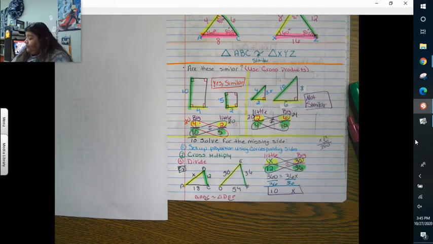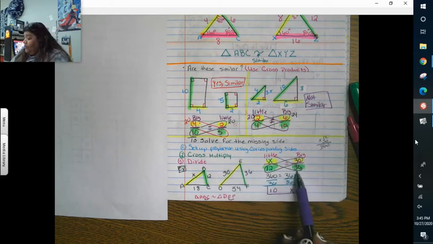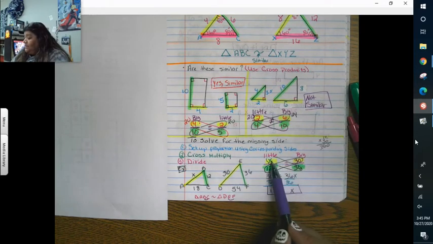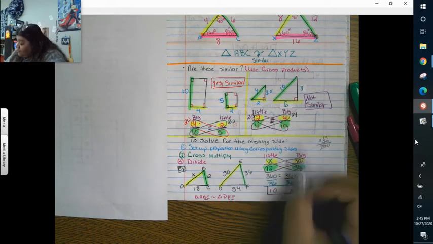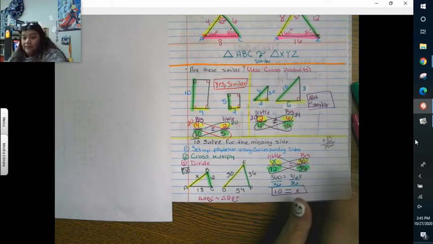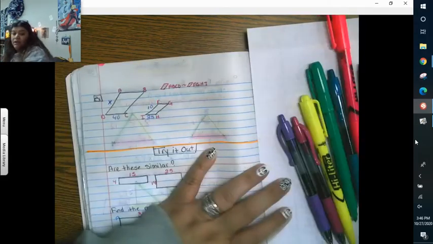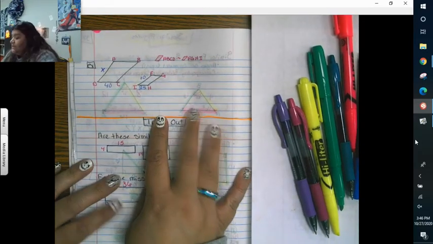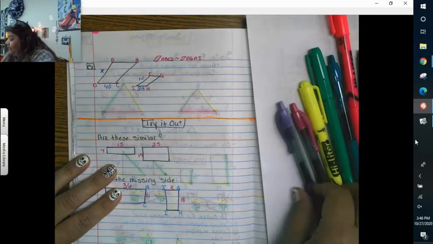And you can kind of tell if you did the shortcut. I know I'm going from here to the X, so 36 divided by 3 gives me 12. 30 divided by 3 gives me 10. So 10 is equal to X, okay? We good? I have another example for you, okay? It is going to go onto the back of our try it out, which is fine. We have plenty of space in the back to work. So let's look at this one. You can go ahead and press pause and copy it before I get the example done for you.